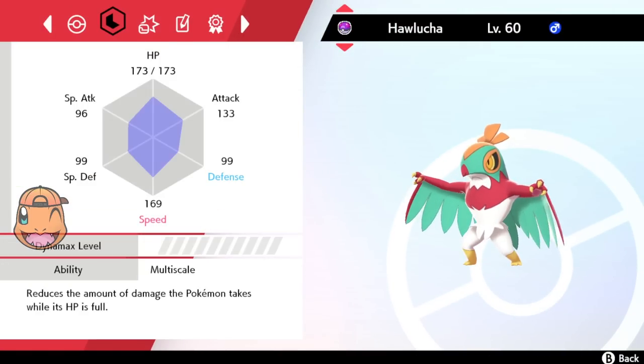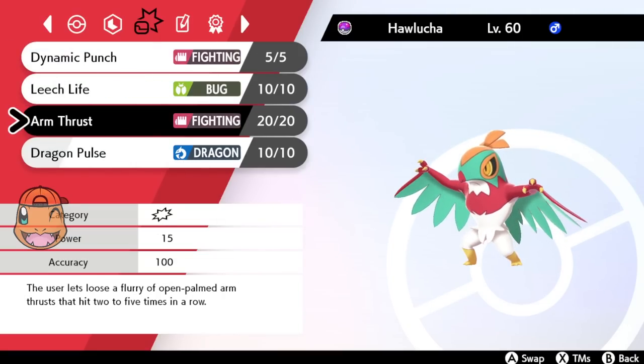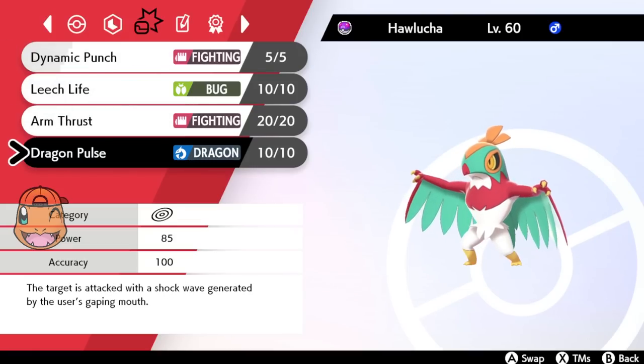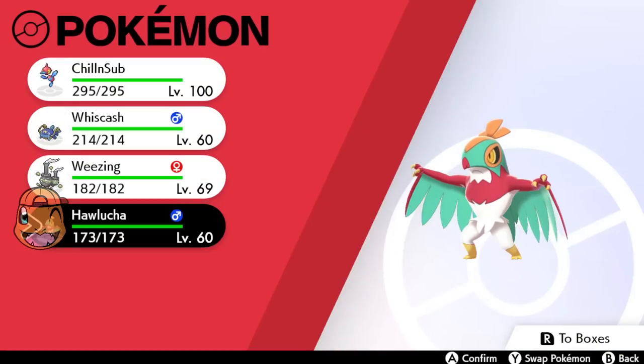Multiscale, reducing the damage we take when we're full HP. That's nice. Dynamic Punch, Leech Life, Arm Thrust, Dragon Pulse. Okay. Well, you know what? We can't afford to skip it. It's kind of cheesy, but we'll just have to deal with it. We'll take that on the team. Very fast Pokemon. We like it.